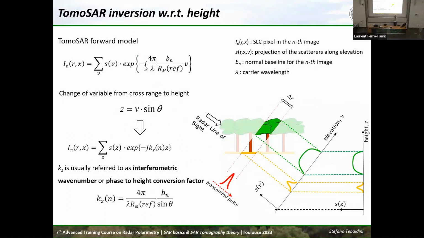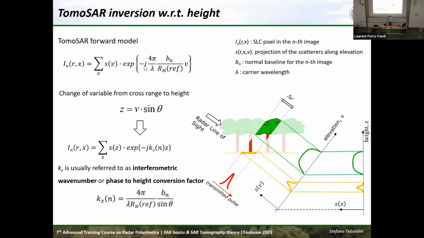This is just to sum it up, and also to make you aware of the fact that a large part of the literature doesn't like to talk about elevation, but prefers to talk about height. But this shouldn't trick you. It doesn't mean that they are resolving targets in this direction. They always resolve targets in this other direction. The trick to pass from elevation to height is just to consider this representation. The true targets, the targets that exist in the real world, are projected to get you something just in elevation, and then you do another projection over height. And this is what you get.